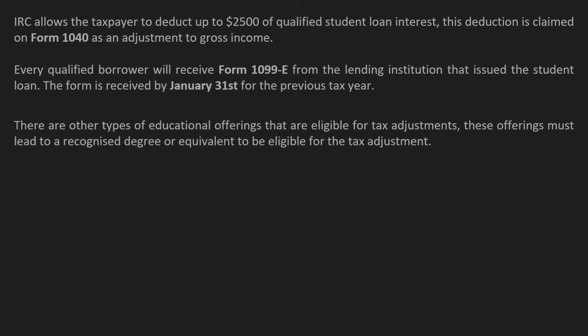Someone who is claimed as a dependent may not claim the deduction in the same year they are listed as a dependent. The deduction also can't be claimed by a taxpayer who files as married filing separate. But if the parents can't claim the exemption because of income limits, for example, then the student can claim the deduction. Let's drill down a little deeper here and discuss education expenses and what can or can't be claimed.